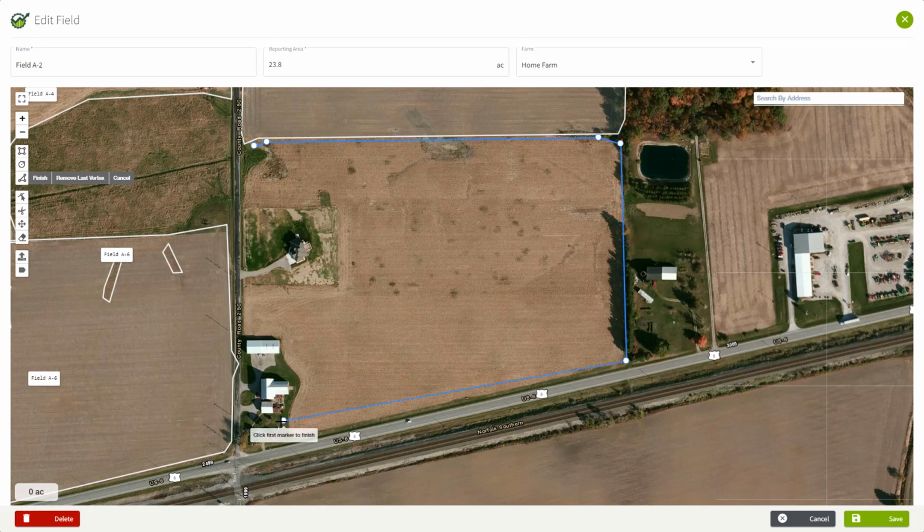So I'm going to go ahead and go pretty fast here, but we're going to go around this field as well as the different structures and going around the house just like this. Anything I don't farm, I'm going to go ahead and try to draw around it until I get back to my starting point and click on that initial node. When I do that, the whole field turns red.